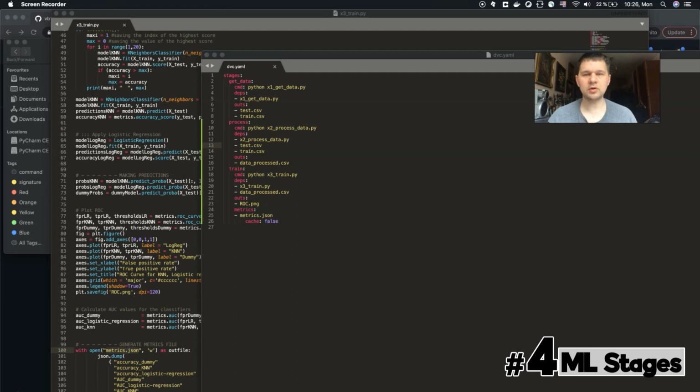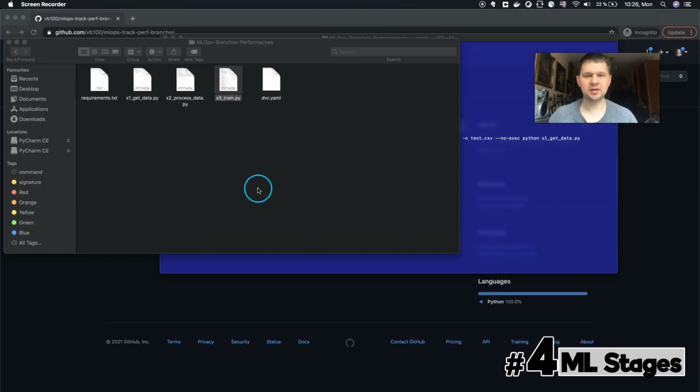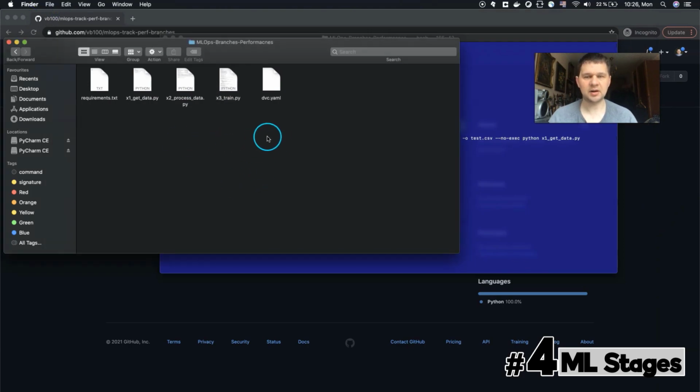Okay, and now is a good time to check how our workflow is working on the DVC side. Look again at our directory. We have the requirements file, the three stage scripts, and the DVC YAML file that defines our stages.